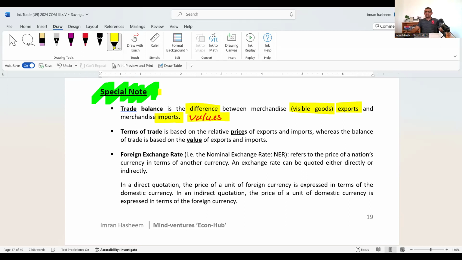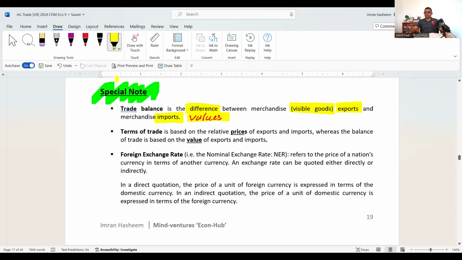Now, don't get this mixed up with net exports, because there's a slight difference between net exports and trade balance. Trade balance only takes goods, while net exports would take goods and services. Trade balance is simply the difference between the export value and the import value: export income minus import expenditure for a period, for goods, tangible or visible goods. That's called trade balance. Done.